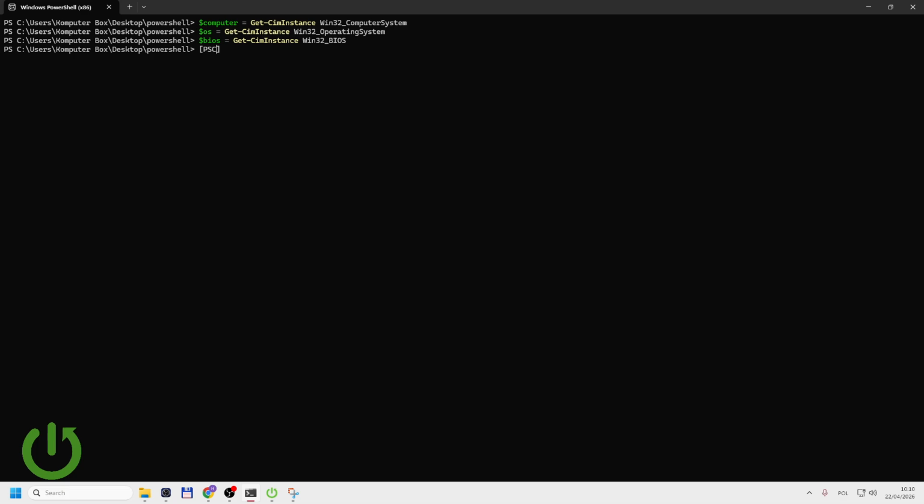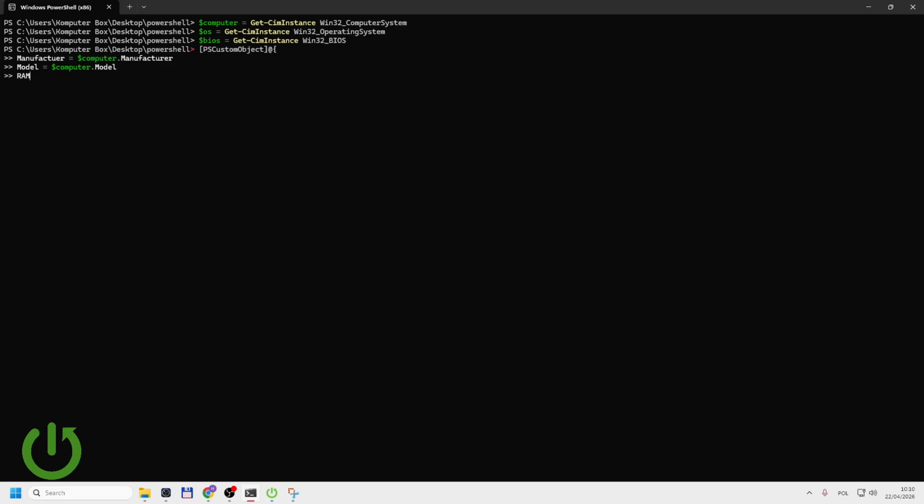So PSCustomObject. We will use the at operator. We will open the braces, and now we will add some values. So the manufacturer will be from the computer variable, and it will be Manufacturer. Now the model will be the computer model again, so computer and Model, like this.